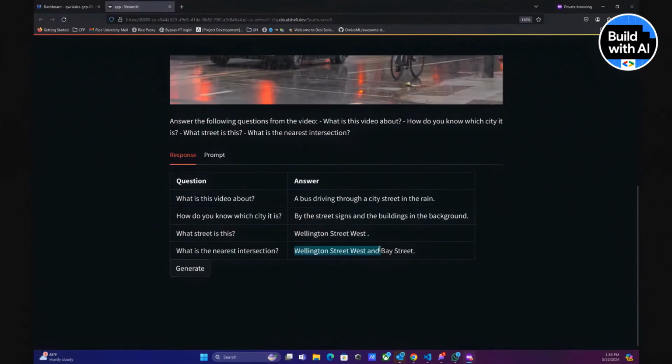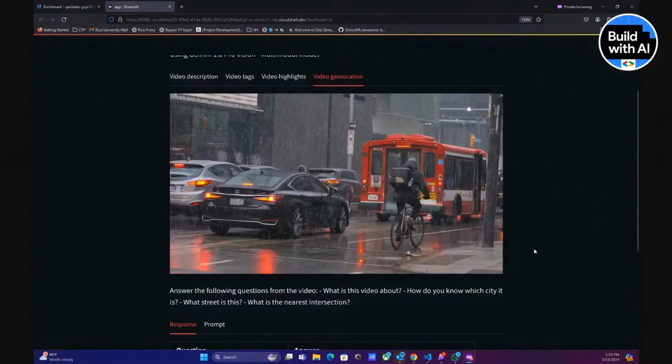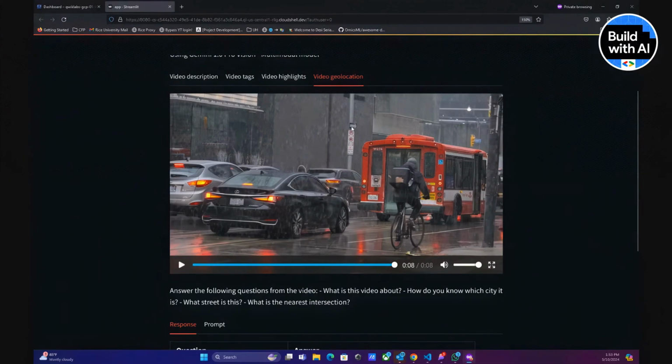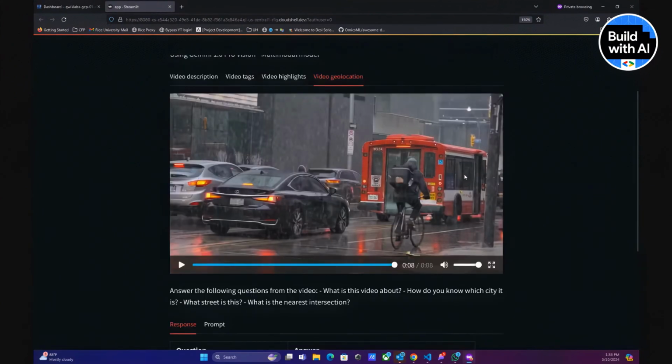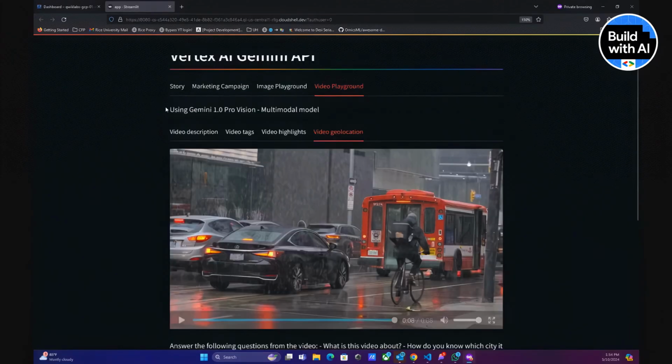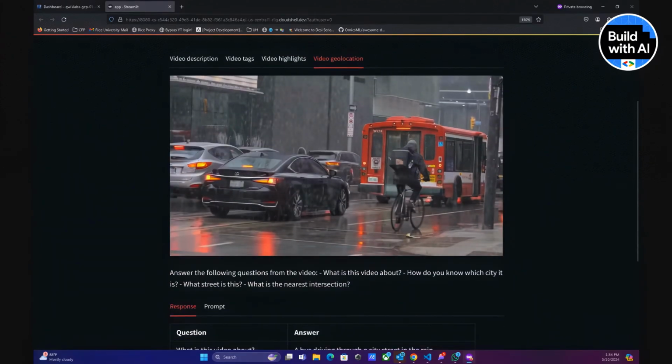What's the nearest intersection? Wellington Street and Bay Street. So that's the impressive part for me here, because it can do optical character recognition to read the street address, which, at least from this video quality, I cannot read. And then it uses its own knowledge to say what the intersection near that is. I would say that is pretty impressive as a model.